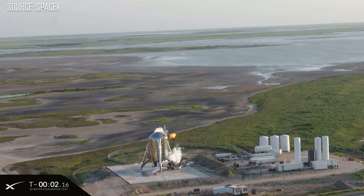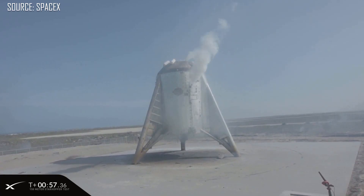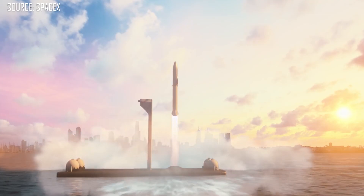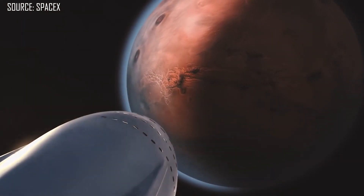Today we're talking again about the big headline for the past couple of weeks, which is the SpaceX Starhopper, because it finally completed its Big Hop. The Starhopper is the first step in the development of SpaceX's much larger Starship and Super Heavy rockets. You may have previously heard this referred to as the BFR, or the Big Falcon Rocket.